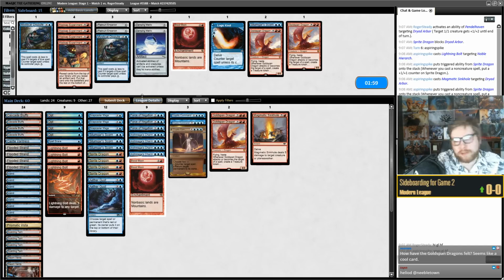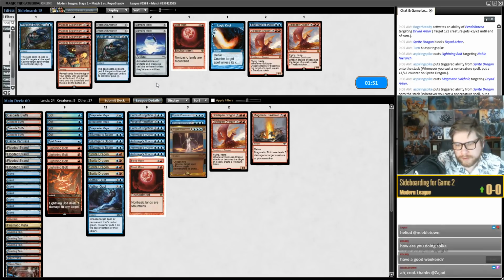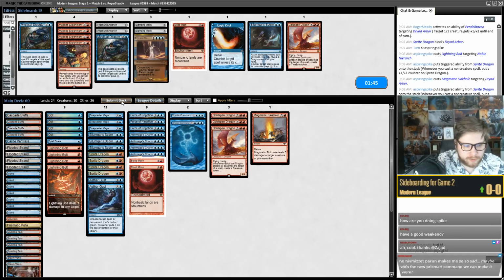Damping Matrix is for Heliod. It's a card that I think is very good against the Heliod matchup, but not very good against basically anything else. But I think Heliod is on the uptick a bit, so I kind of like having access to some. Maybe I'll play 3 Goldspan Dragons, 2 Cryptics.